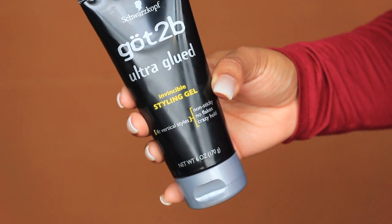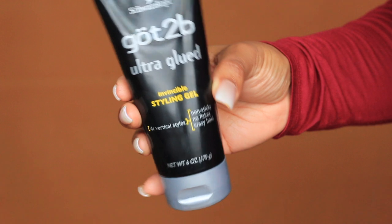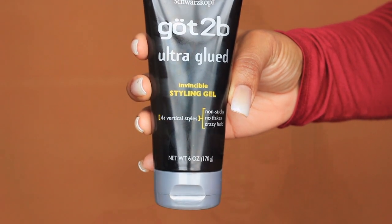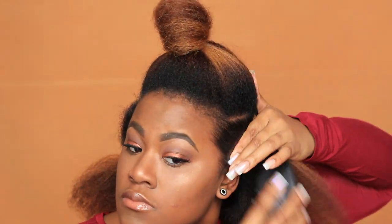So after I have gotten both my parts separated, I'm going to be using this Got to Be Glued, and this just gets you all the way slicked together, okay? This is what I'm using on the front portion. I'm just going to put some on the front, and I'm going to brush that back a little bit, and then I'm going to start twisting.